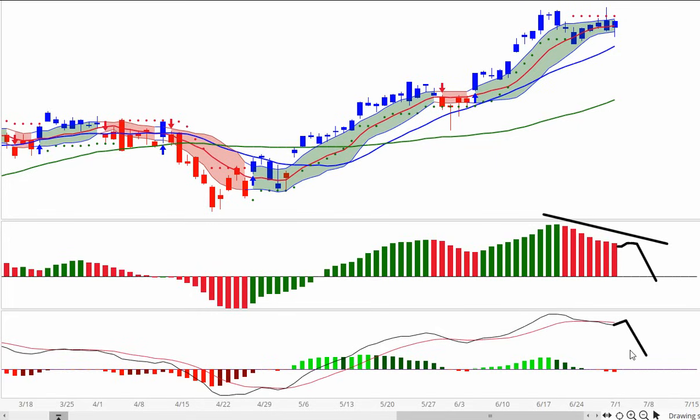The RSI did complete a divergence with the reversal bar that we got on Friday with the PCE inflation data. That bar has not been confirmed. Divergence may not yet be done, as I talked about. I said it may mark a top if we start seeing weakness, reversal of conditions and confirmation and so forth. We tried to get it on an intraday basis and we couldn't do it. We closed above the cloud here. On an intraday basis, we had pushed below it. We'd started to get it flipping, and we closed below the lower boundary of the cloud.